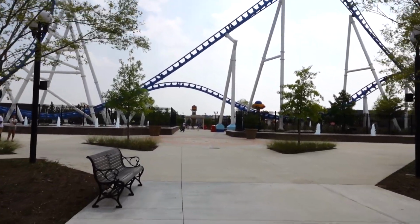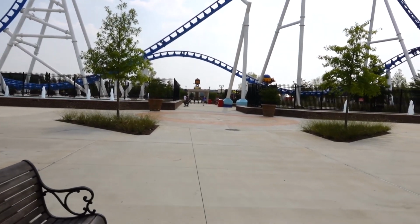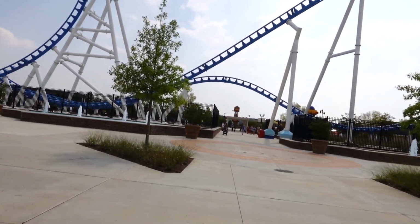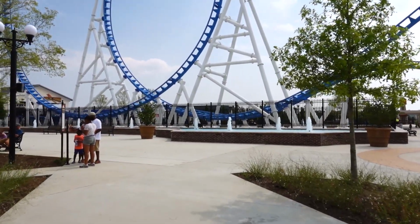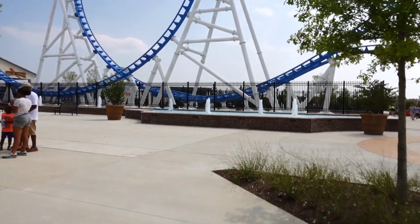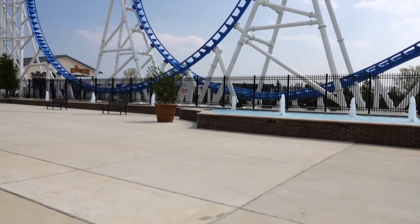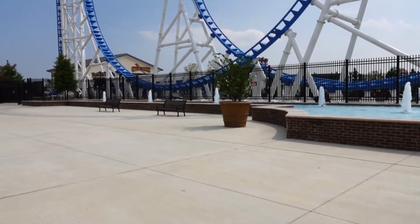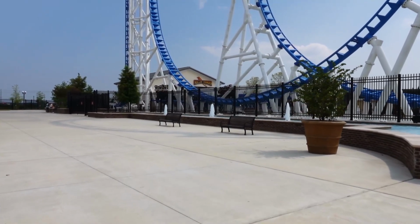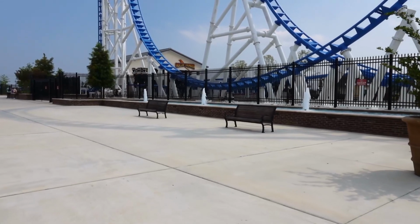And then this is actually towards the back of the park. The park's not very big at the moment, but it looks like they do have plenty of room to expand. And one good thing about them building stuff here is most of the land here is all flat. And that's perfect land for building a park on. It doesn't make it as interesting. It makes it a little bit less creative in design. But nonetheless, it is better for actual building.